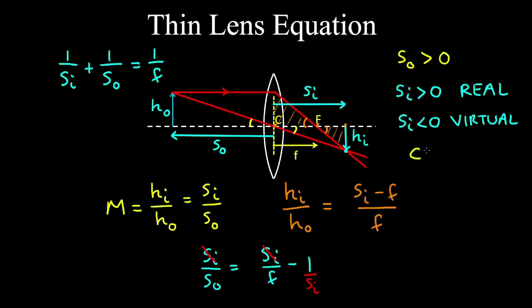Now for a convex lens or converging lens, where incident light rays from a common point get refracted and converge to a common point, we take the focal length to be positive, where the focus is on a transmitted side of the lens. And therefore for a concave or diverging lens, the focal length is negative. So the focus in that case will be on the incident side of the lens.